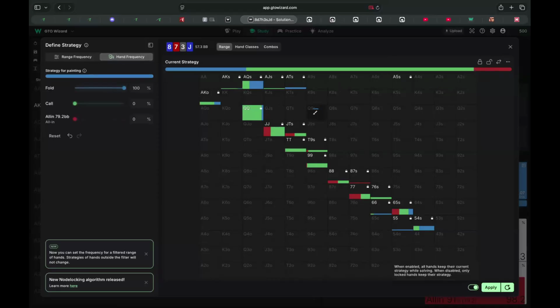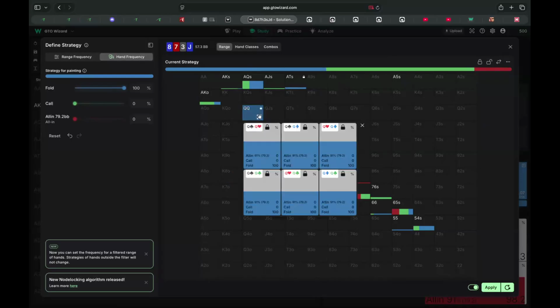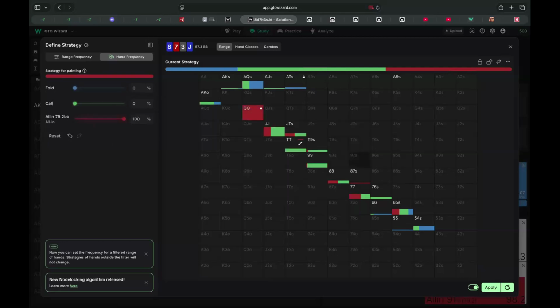Unlock? Yeah, I think you hit the unlock button on the top right. Or maybe it's unlocked already. Okay, now go to queens. Can you open it? Go over to the left and click all in. Instead of giving it pure, give it like a sliver. See how much a sliver changes it. If you give it all of it, we're always going to call with aces. But if you give it a sliver, it might be indifferent.